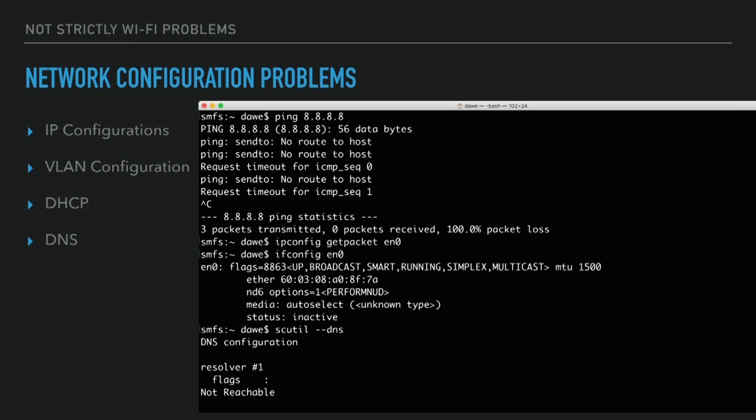Network configuration problems can also be a good time. And there are all sorts of these with respect to IP networking. You may not have your IP subnet set up correctly somewhere else. Has nothing to do with your Wi-Fi equipment. You may not have your DNS set up correctly. I've seen all sorts of fun things like, hey, the DNS is supposed to be 10.10.10.21. Somebody set it up at 10.1.10.21 or something like that.